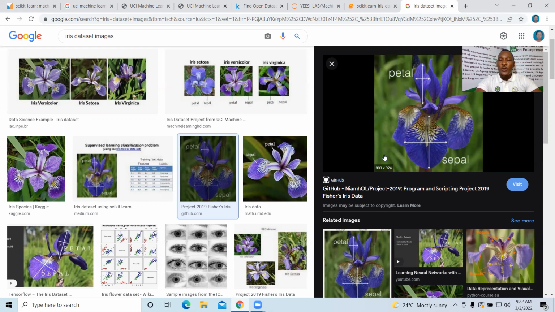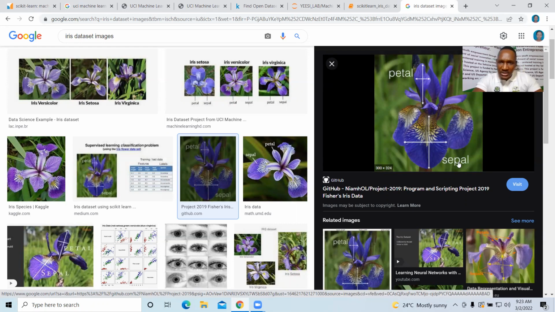So you're going to classify these flowers, these iris species, into one of those categories based on their petals and their sepals. For each observation, we have the sepal length, which is the distance from here to here of the sepal, and the width of the sepal. The same applies to the petal. You have the length of the petal and then the petal width. So you have 4 attributes: sepal length and width, and petal length and width.